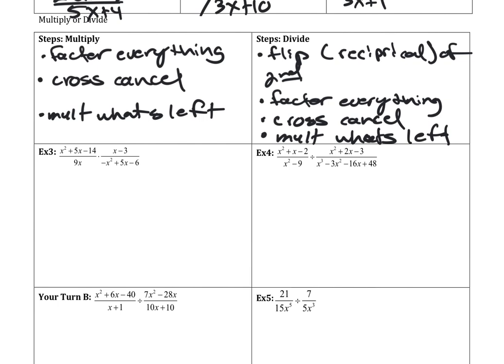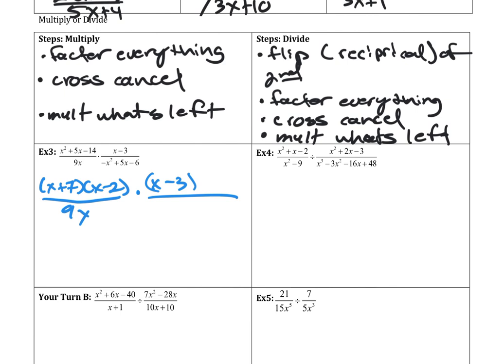If I look at my numerator, I want to try and factor that. I have x squared plus 5x minus 14. Because it's a 1x squared, I can use the diamond method or the butterfly method, pretty straightforward. But what we're going to get is an x plus 7, and then an x minus 2. I can't factor this 9x, so I'll leave it the way that it is. We also can't factor x minus 3, so we'll leave x minus 3 as it is.